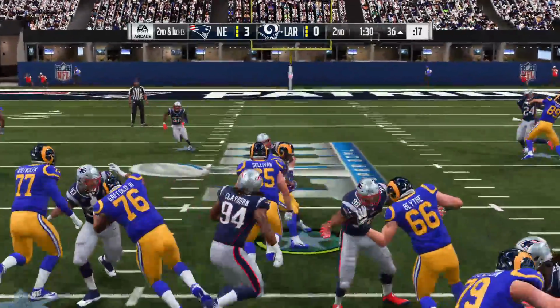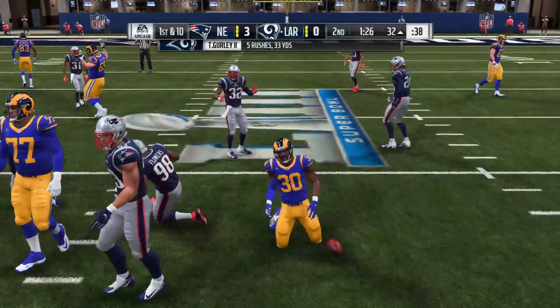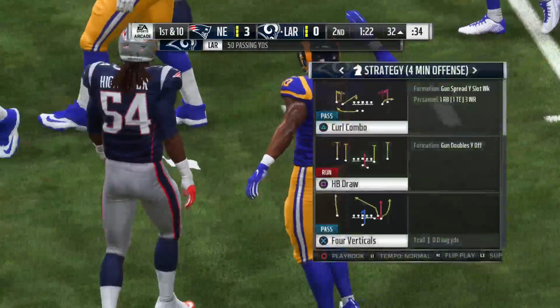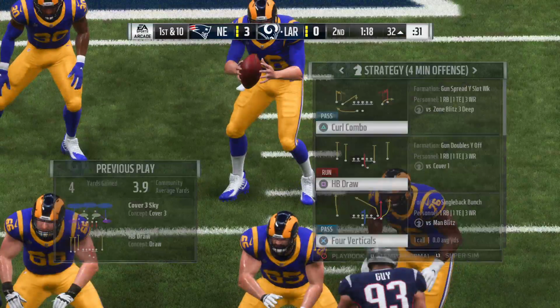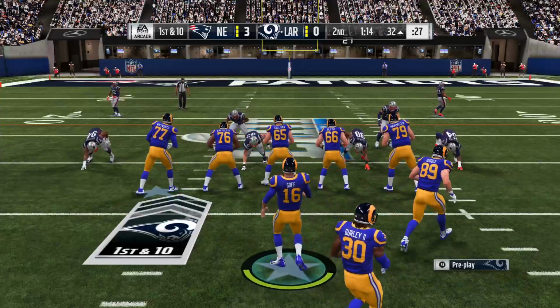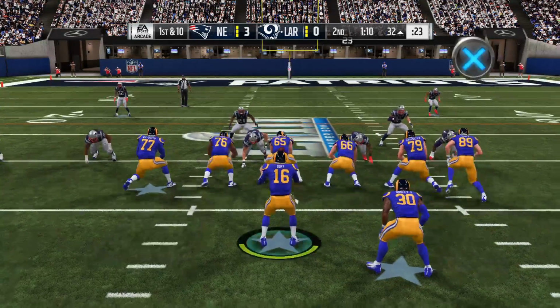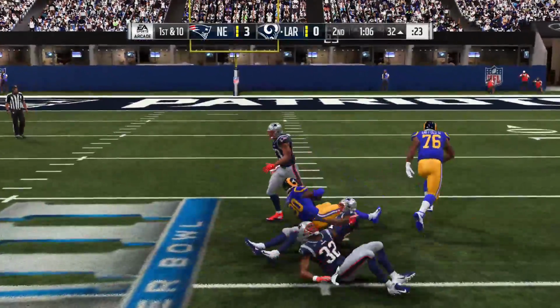Now a draw as Goff gives to Gurley, and he gets it down to the 32. The gain of 4 that time as the drive continues. 2nd and inches is oftentimes an invitation for an offensive coordinator to take a big shot downfield because he feels like he can come back on 3rd down and pick up the 1st down. But sometimes you just don't want to break tendency. Stay with what you are, stay with who you know, and go get the 1st down. That's exactly what they did.